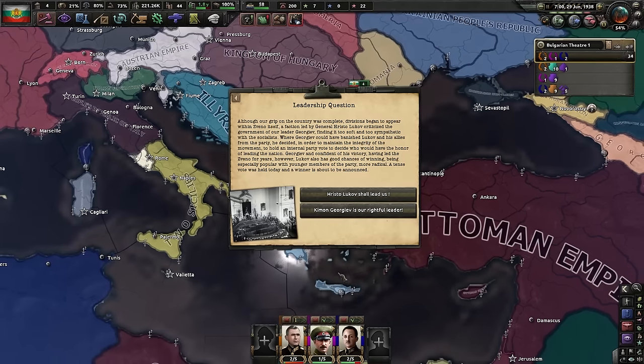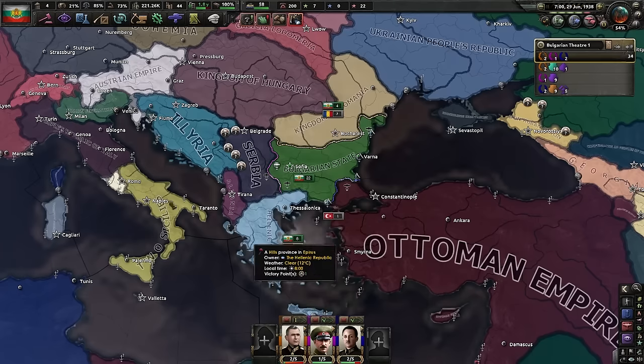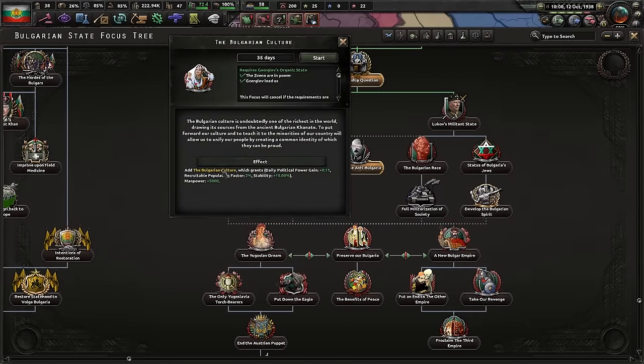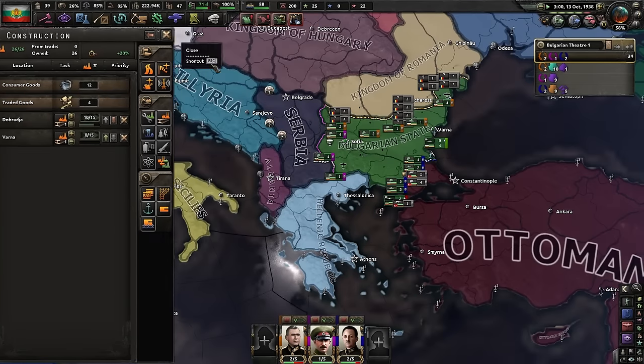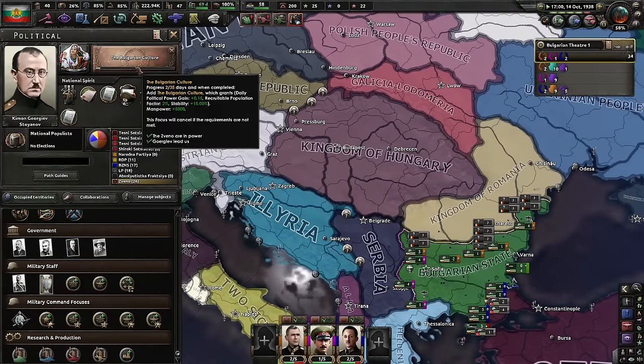Okay, so you have decided Kimon Georgiev is our rightful leader, and we get 5% stability from that. That's pretty good. Okay, so we are still National Populist Zveno. We are going to do the Bulgarian culture. Look at this. Political power gain, recruitable population, 15% stability. That'll get us to 100, and then 5,000 manpower for some reason. No, I ain't complaining. Hungary declared war on Austria, declared war on the Czech Republic.